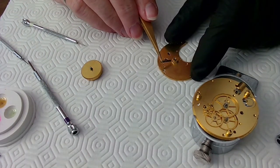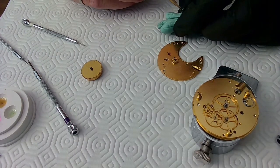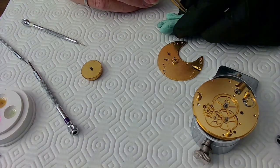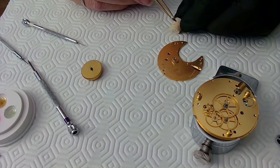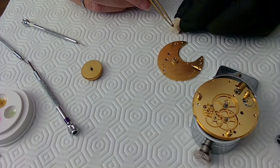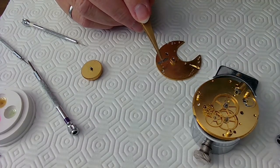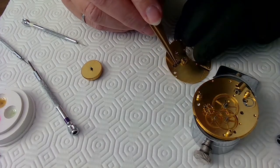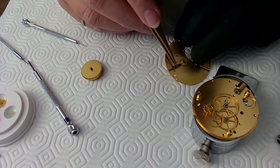So now I've got to put this in like that. Before I place it in, I just want to make sure the mouth of this is clean. I've been playing with it way too much, so I'm just going to stick that in the Rodico, and then I'm going to stick that in this and make sure that it's clean. You don't need to oil this, but this will be receiving the impulse jewel from the balance as it flings around, right? So that's good there. And now I need to get up close and reinstall this on the watch. So this is the way I do it. I'll put that in like that. And let me look at where that pipe is.